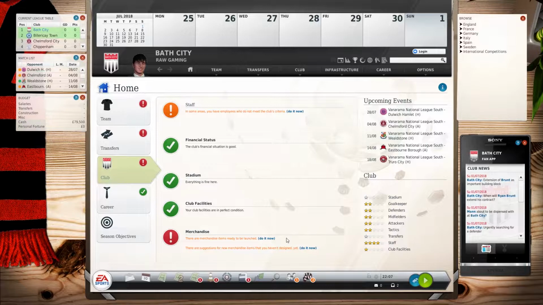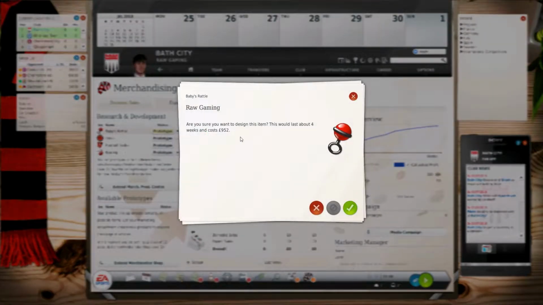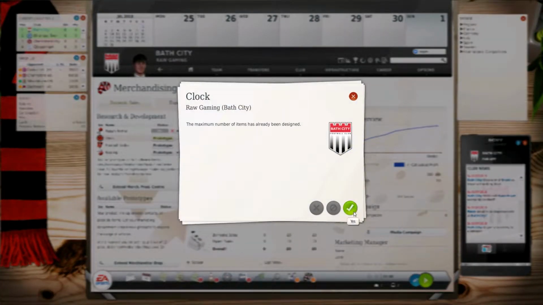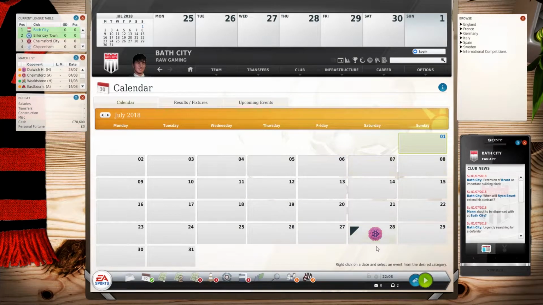And we have a merchandise item to be launched, and we are suggesting new merchandise items that we haven't designed yet. So we have launched the products, and there are some suggestions for prototyping here, but that costs a little bit. But 1k is nothing really, and we can just research one item at a time, so that's all right. We'll not do anything more, but let's check the calendar down here. First match day will be the 28th of July, so a very early first match day.